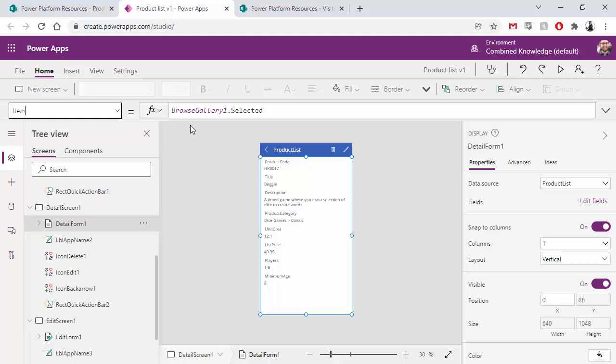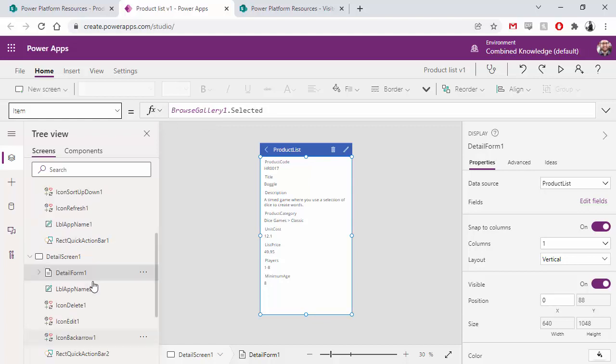So that is one of the most common issues that users have when creating their own bespoke forms. They're not entirely sure how to line up the galleries or the data tables with the forms. So what you need is to reference the control that you are selecting and then grab that information.